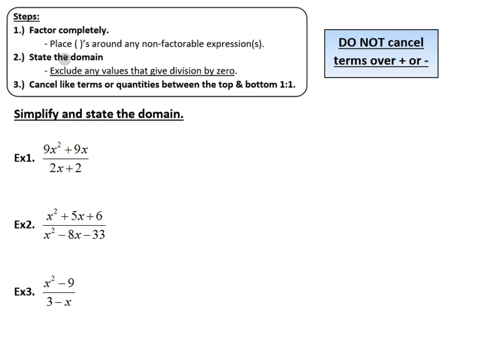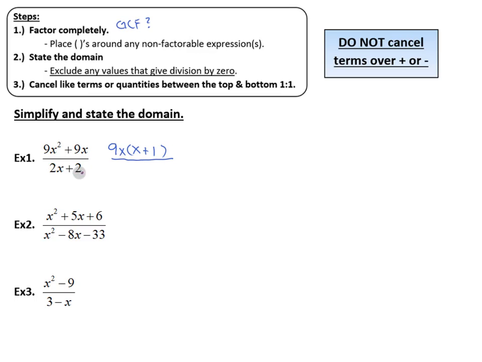So again, step 1, factor completely. And remember, when you're factoring, the first thing you always look for is a greatest common factor. Up top, yes, these both have a common factor of 9 and x. So we're going to factor out our 9 and x, and divide that out of each of these terms up top. Dividing it out of this term leaves me with x. Dividing it out of this term leaves me with positive 1. So the top becomes 9x times (x plus 1).